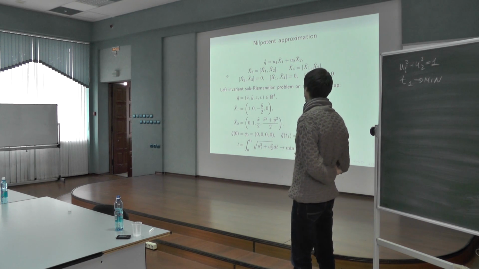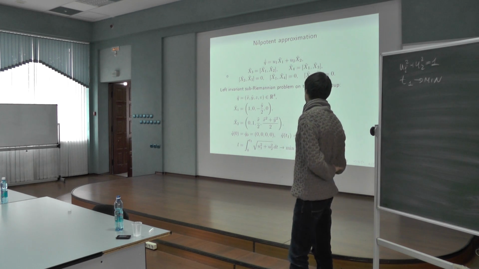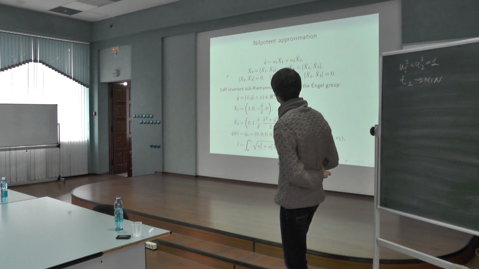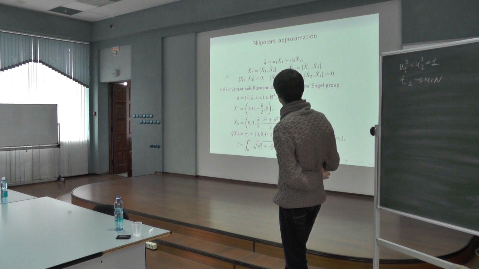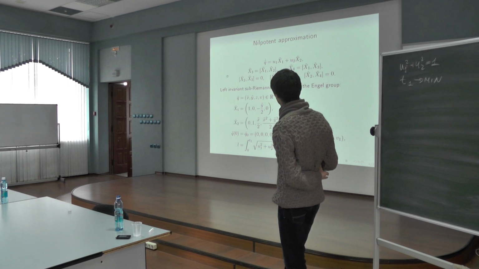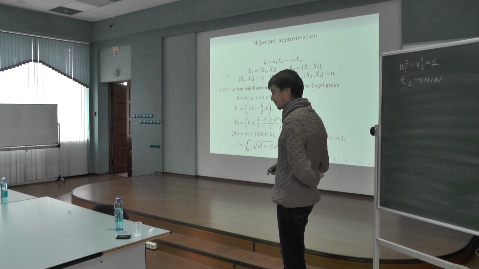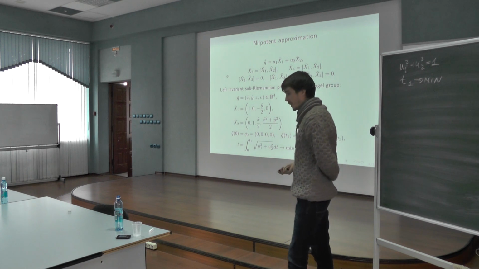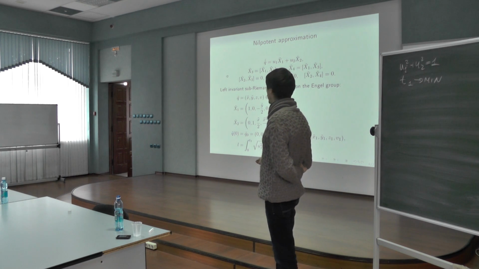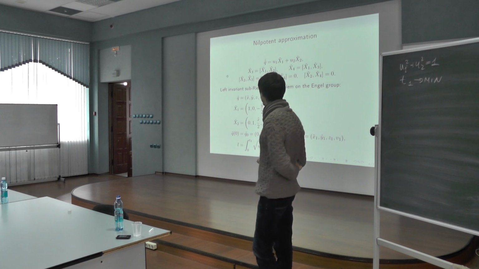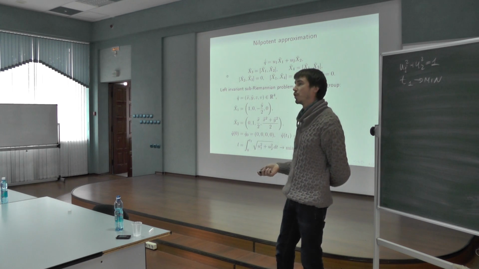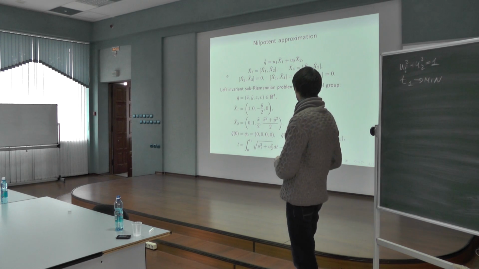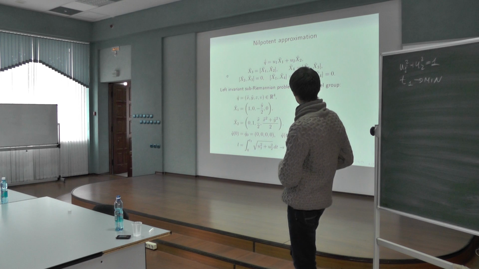So this problem, the left invariant sub-Riemannian problem on the group, is nilpotent, and it gives a nilpotent approximation in terms of optimal control with respect to this integral functional. And now I will tell you how to solve this problem and how to use the solutions of this problem for the initial control problem, which I told you before.